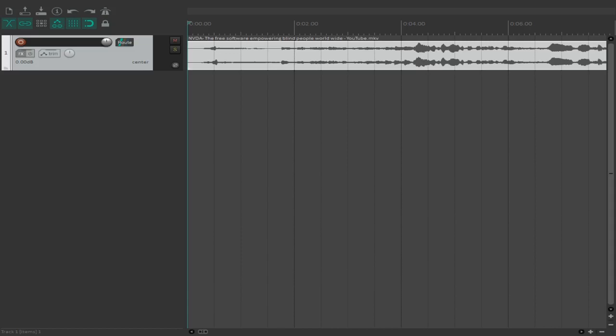Now for instance, if we want to add music to this video, I'm not going to do this because it has built-in music. But let's say we are going to add music. We just have to create another track, add the item, and play with the music. Okay, that's all. This is how video works in Reaper.